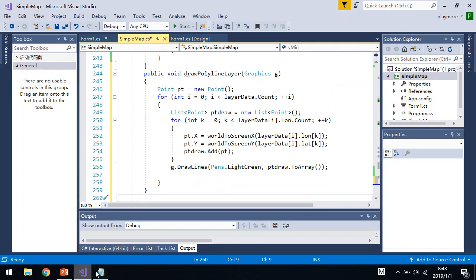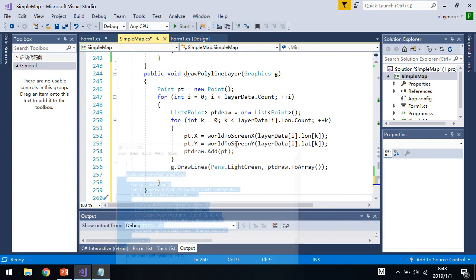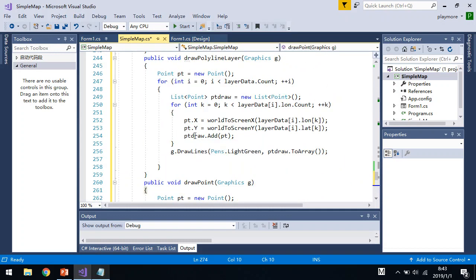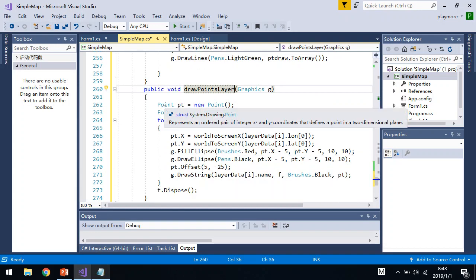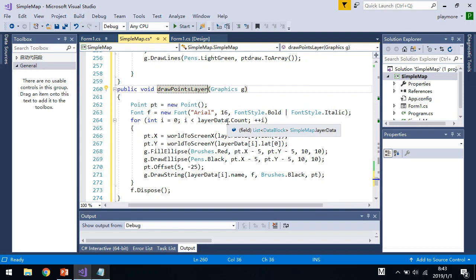So the third method is the draw points layer method. Here I think we need to symbolize the points. We draw the name of the point.